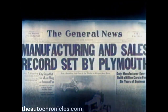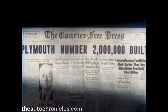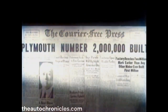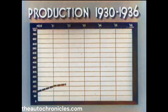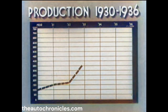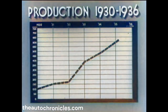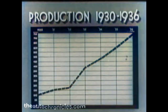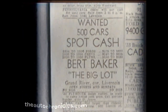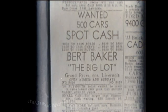Plymouth is the only car that built a million units in the first six years of its existence. Then in a little more than two years, the second million mark was achieved. Look at the record of Plymouth triumph during the Depression and since. There is only one way to attain this skyrocketing popularity, and that's by building extraordinary value. Proof of that value is seen in the scarcity of Plymouth in the used car markets. Why used car specialists will actually pay more for Plymouth than for the other two low-priced cars.